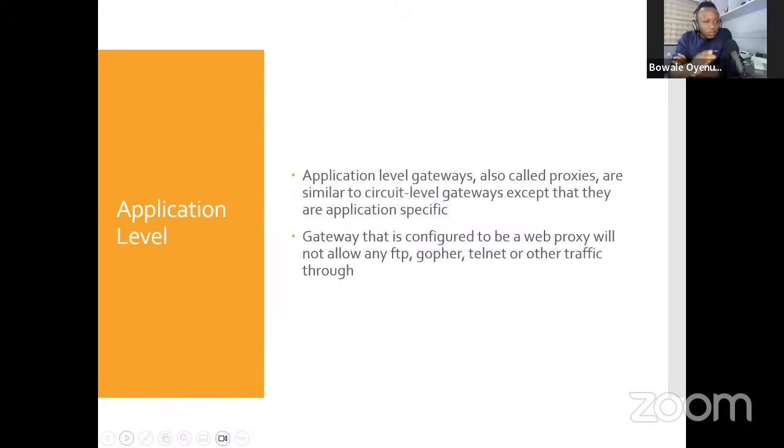We have application level gateways, which has to do with proxies. I've seen a lot of enterprises implement proxies as firewalls.